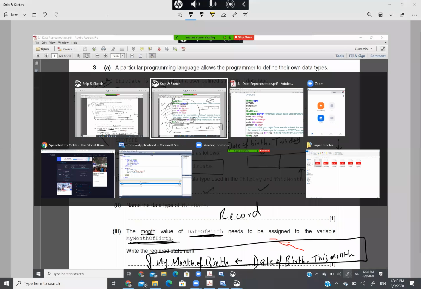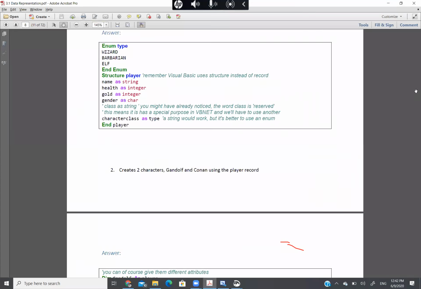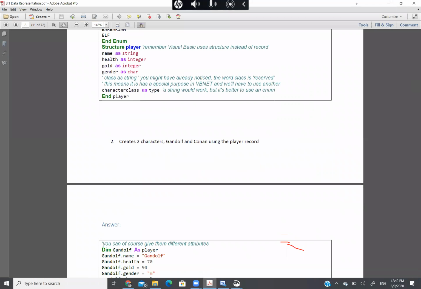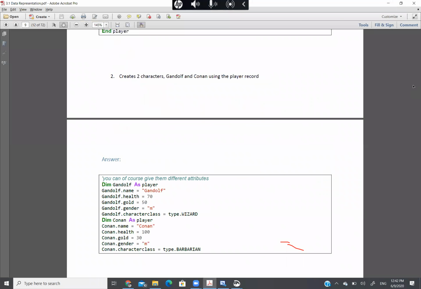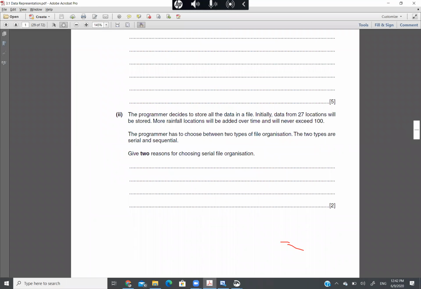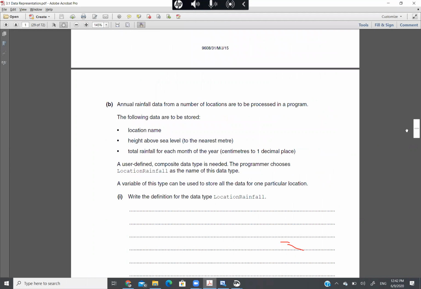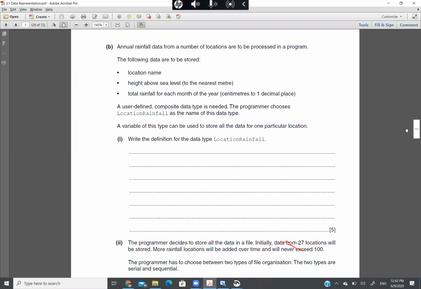Let's try to grab some more past paper questions. You're gonna find lots of questions regarding this topic. This is really fun. This is next level to it.